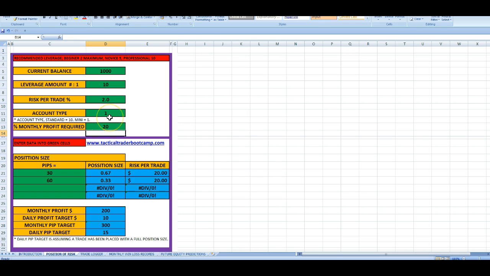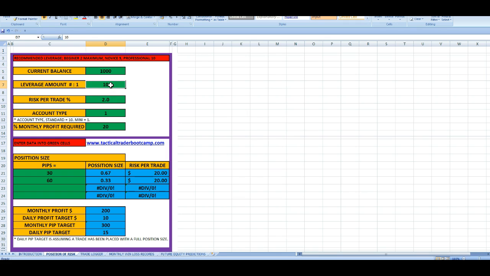Before you place a trade on any sort of Forex or stocks, you need to figure out what position size you're actually going to be trading with. You can't just pick a number out of thin air. The position size is all relative to the amount of money that you have in your trading account at the time, or the amount that you're willing to trade with. Just for educational purposes, we like to keep nice round numbers. So we're going to say you've got $1,000 in your trading account.